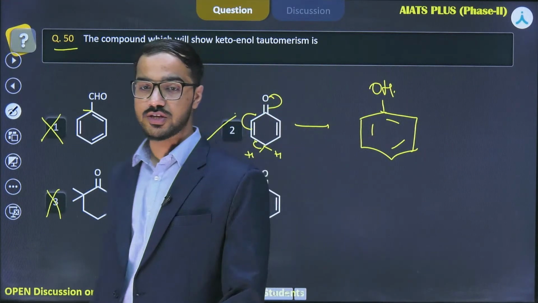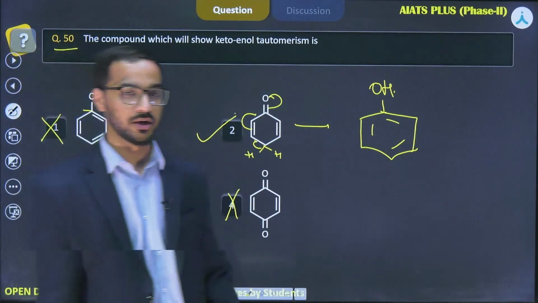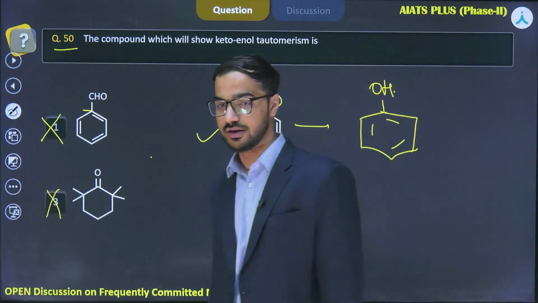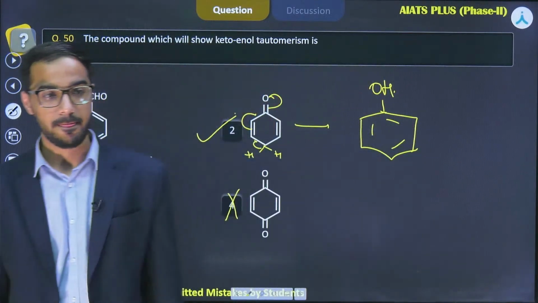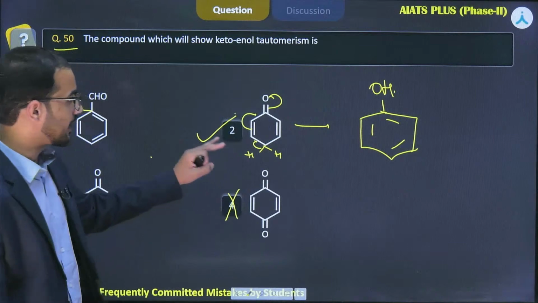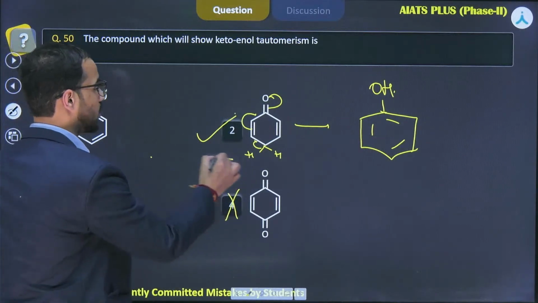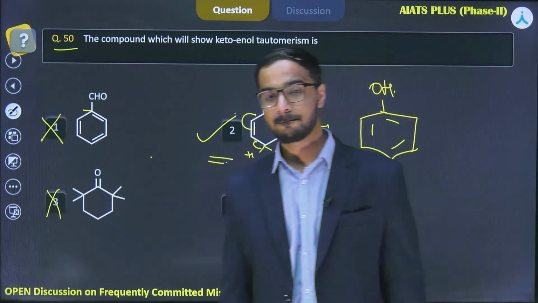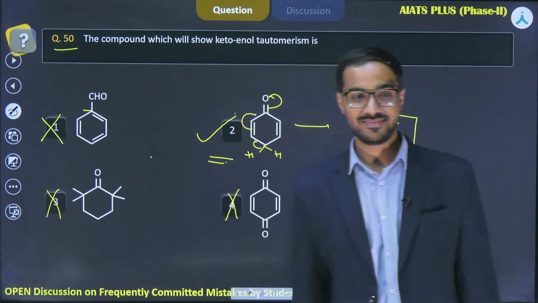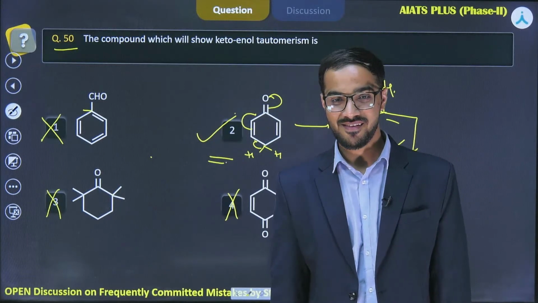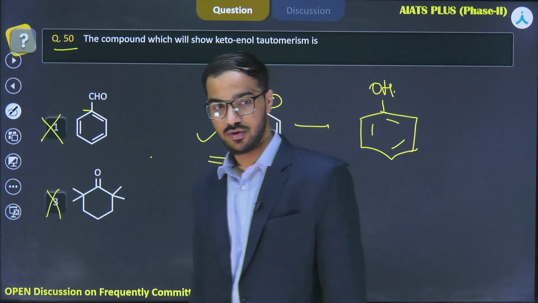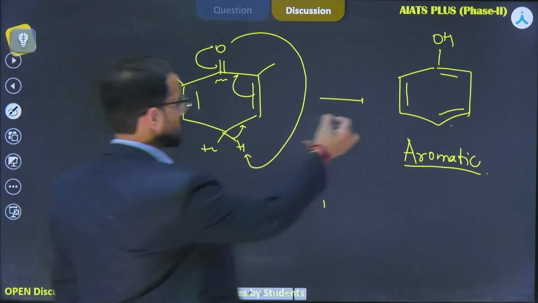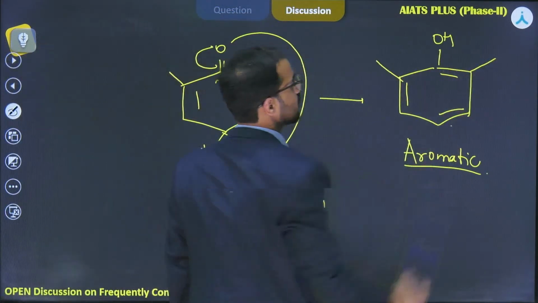The class of physical chemistry has already been completed. Please go through the NEET YouTube channel and you will find it. Okay, so the correct answer to this question is option number 2. I hope this is clear to you all, everyone? Okay, now CH3 is already present here. Let us put it over.